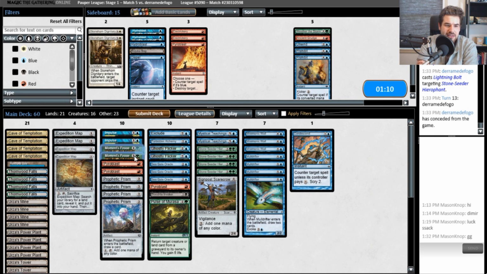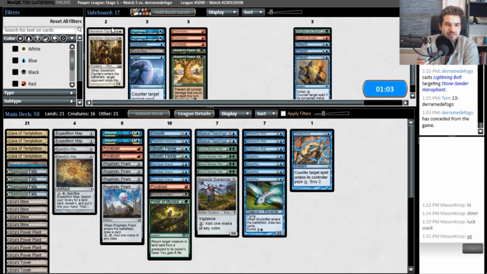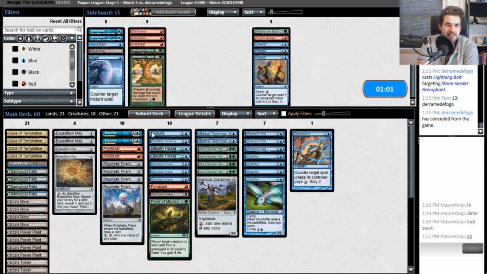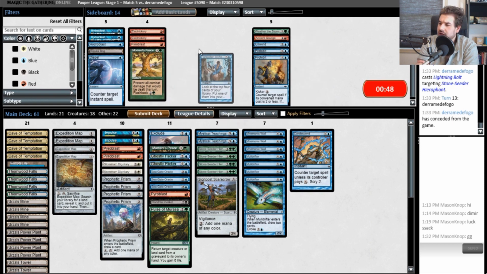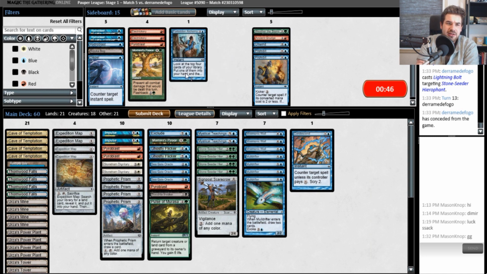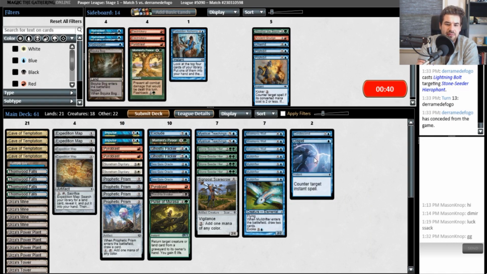And I also think that these Moment's Peace are just not as good as Stonehorn Dignitary. And actually, we can bring one in. It looks like they do play the one. So Forbidden Alchemy gets cut. We'll maybe bring in the one Dispel.